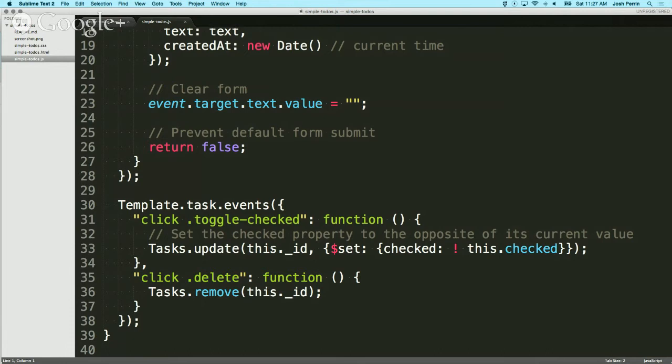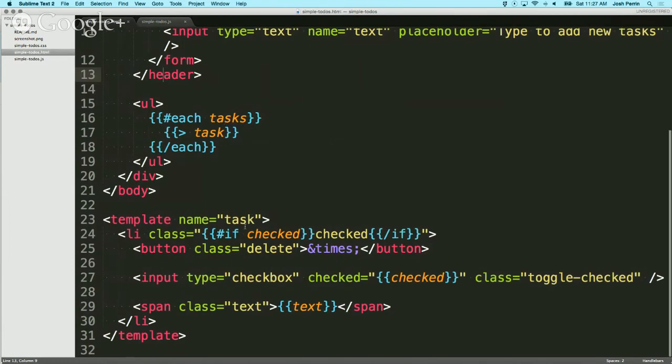So you'll notice that you already know that you're in the template, right? And then you say, okay, well, this event is going to handle a click on a dash text. So if we go back to our HTML template, the thing that would be this task template, and the context is set up in here in this each task.